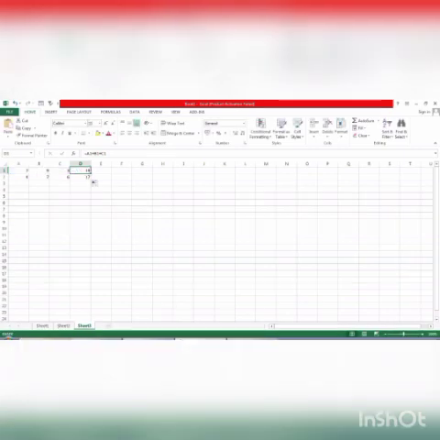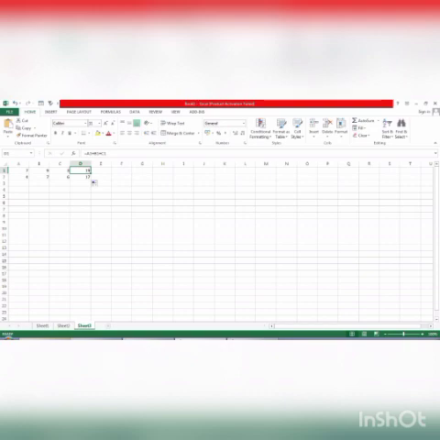Before you write the formula, first you have to fill up the worksheet with some data. I have already filled up this data, and if I write this formula equal to A1 plus B1 plus C1, then if I press enter, I'll get the result. This is the formula, and there are certain terms given, and as I have already told, each formula starts with an equal sign.